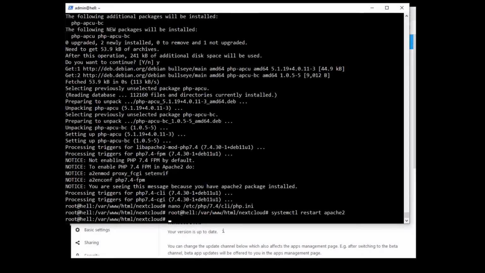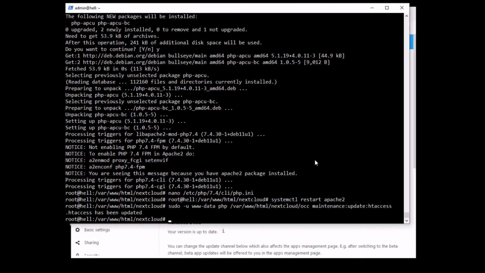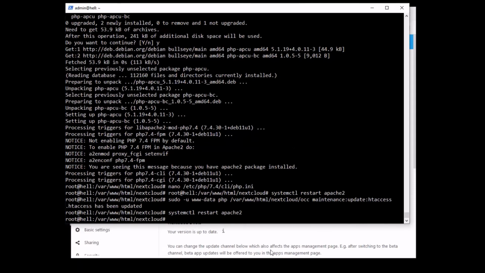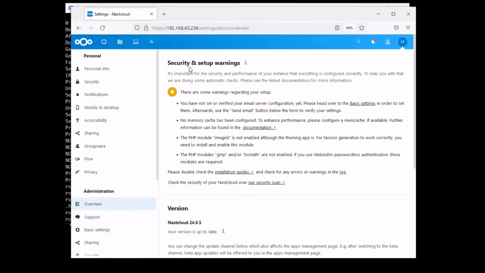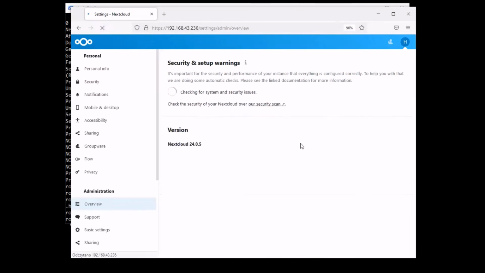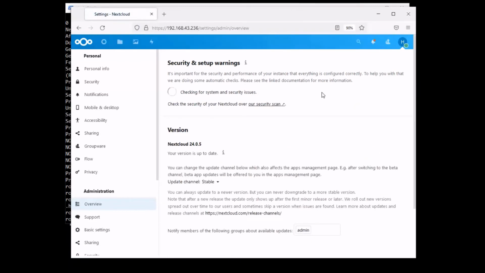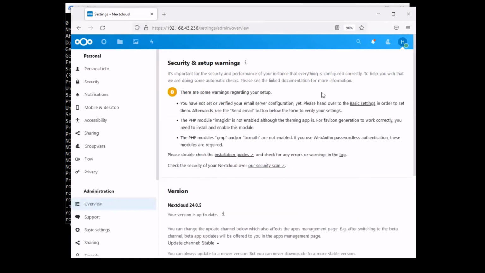And now let's actually enable our configuration again, and let's restart everything again. Let's go back here. Now we can refresh our site for another check. Okay, so we have configured this option as well.